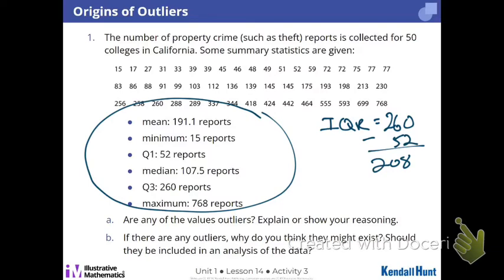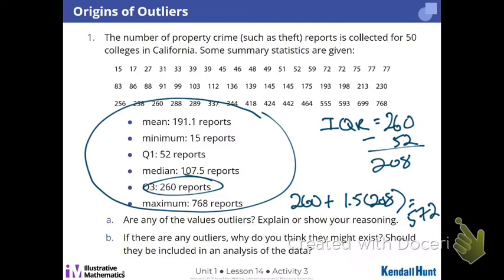Now, big picture, what I'm doing is I am extending this range to see if the data that's bigger and smaller fits within the extended range, right? It looks like I'm not worried about little numbers. I'm only going to look on the high end. I'm going to take my third quartile, 260, and I'm going to add 1.5 times my IQR to it. So I'm extending it. 260 plus, should I do this in my head? 312? Yeah, 572.